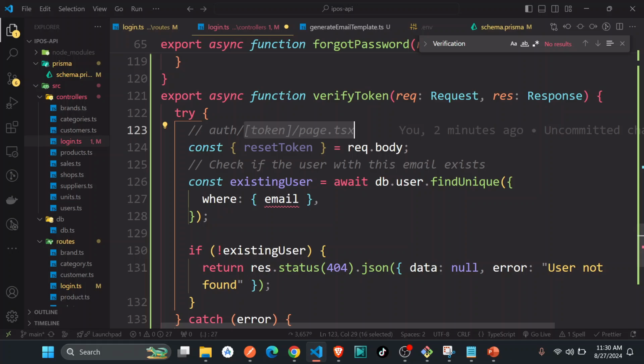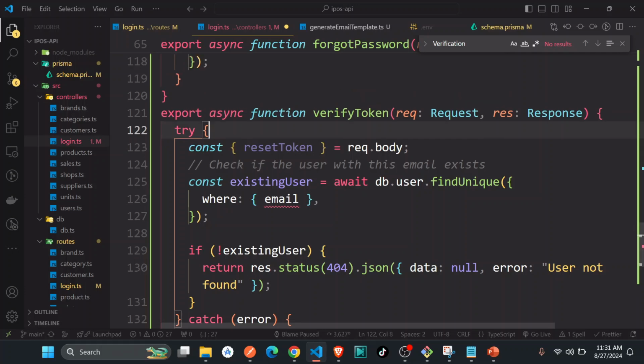Should we put it in the body or in the request? I am not so sure if we should just send it as, because any of them can work. Okay, let me just bring it. How you get it here is not a big deal. This totally depends on the front end, how you want to send this.